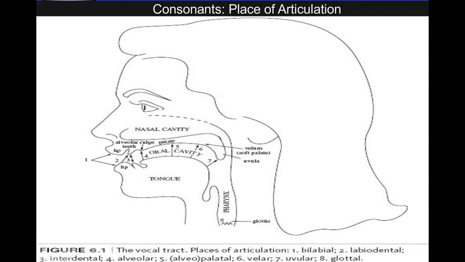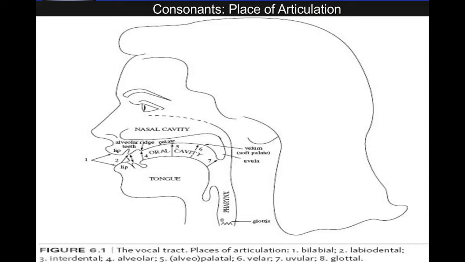The following figure shows the place of articulation of consonants. So, for number 1, we have both lips. The upper lip and lower lip can produce different consonants. We can find m, w, p, b: four consonants that are produced using both lips, and it is called bilabial. Second, we have the lower lip and upper teeth. In this case, we produce f, v using the lower lip and upper teeth. Number 3, both upper and lower teeth can produce dental consonants, th and the.